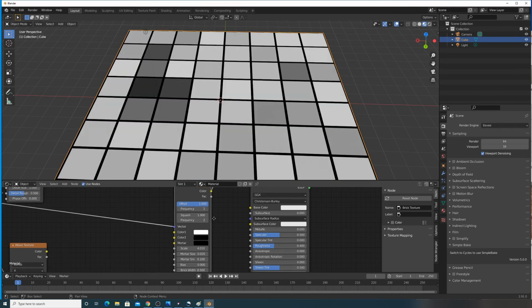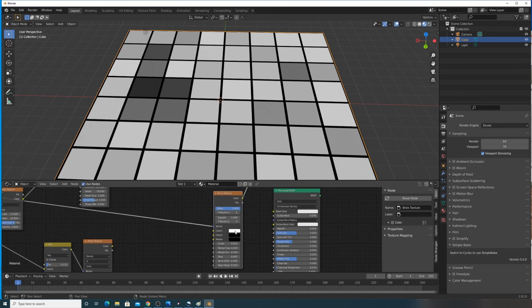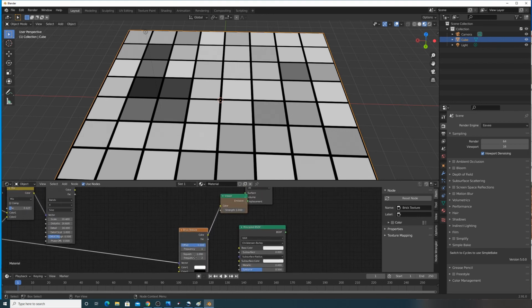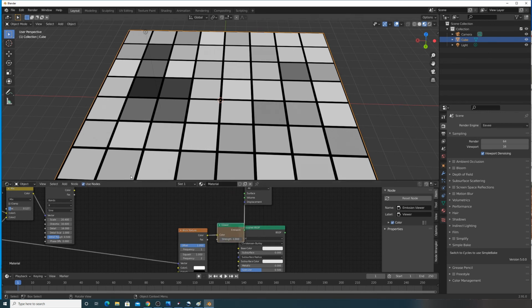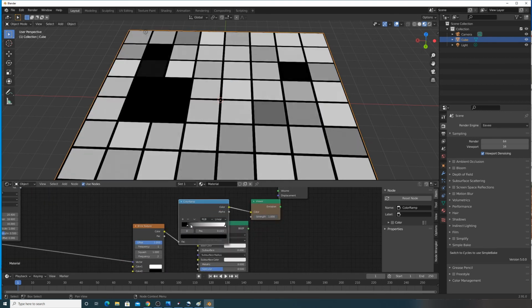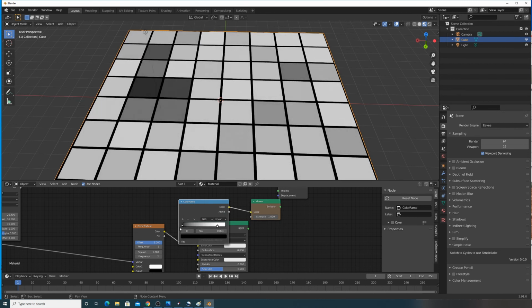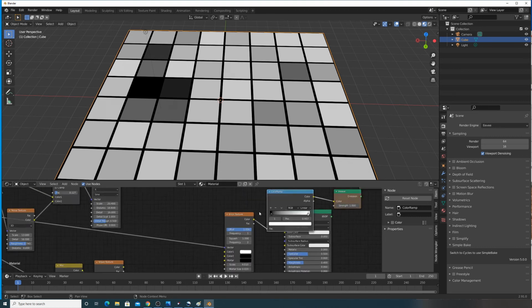I want to randomize these values as much as possible here. And what I could do is take the output of this brick texture into a color ramp, which I'm going to do, and then bring up the black values just a little bit, but also bring up the white values, but kind of dial it back a little bit, just so you have a large variety of colors.